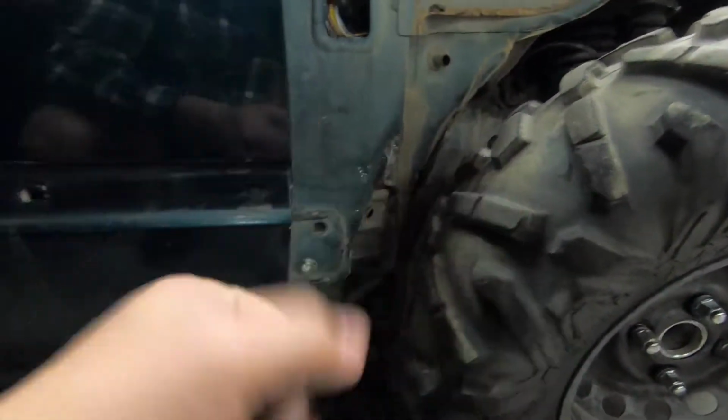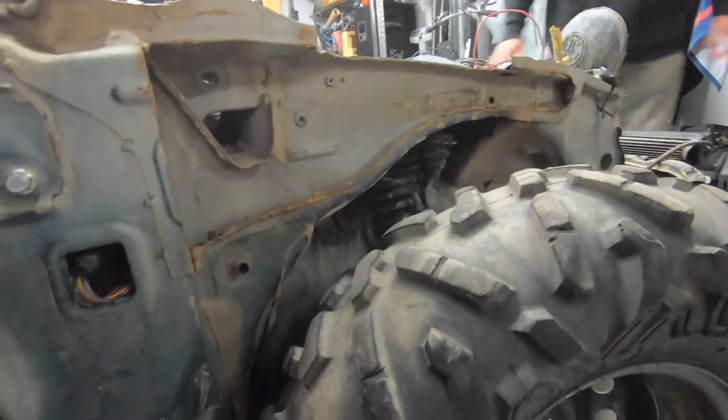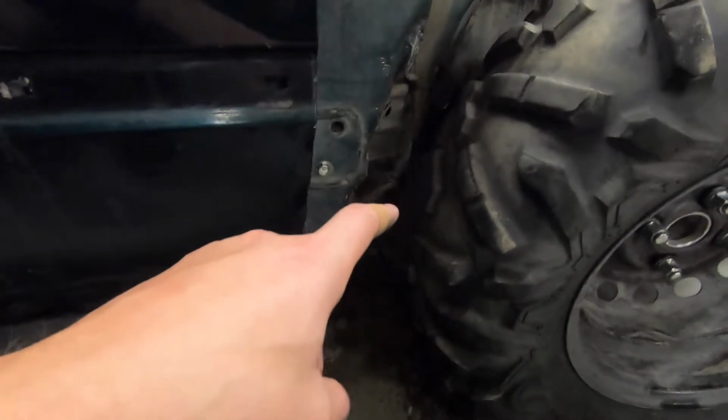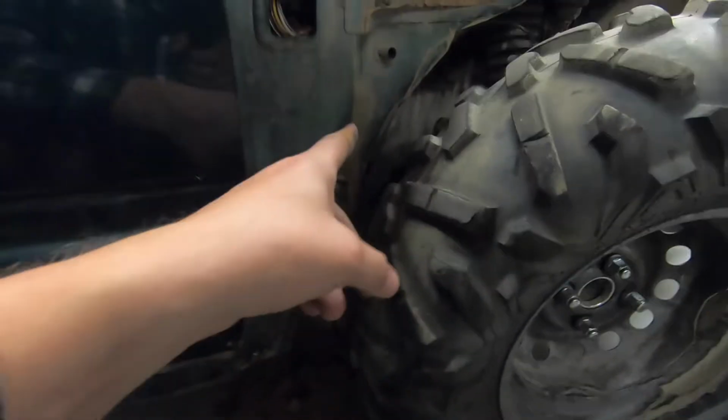I cut myself actually in the process. That's hype. Solid travel, dude. I think it's got at least 8 inches of travel on this thing. Maybe one extra. Yeah, so we've got cab corners. We're dealing with that. Mirror here.